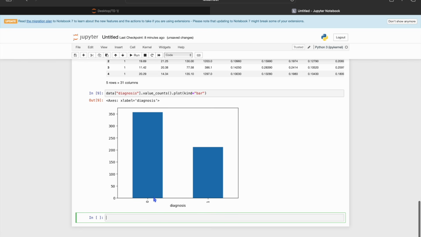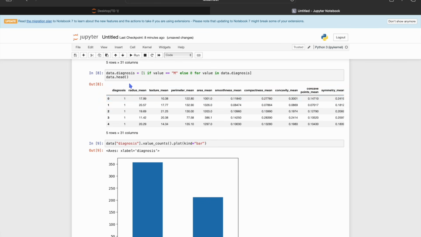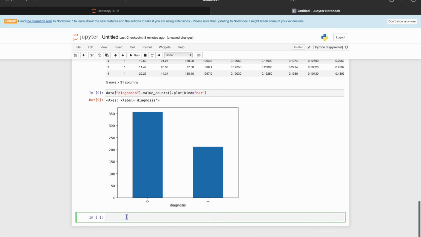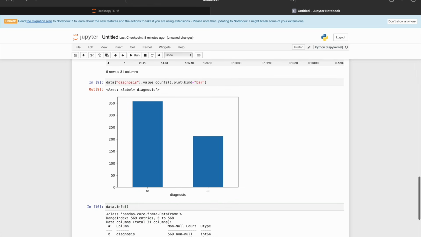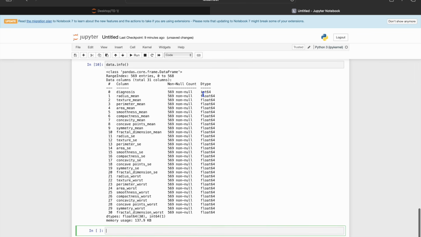And there we can see that there are only 2 values, 0 and 1, and we've successfully changed all the M's and B's to those values. And then finally, we want to check that all of our columns are numerical, so we can use .info, and this shows us that they are all numerical.